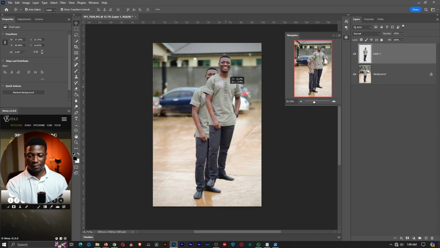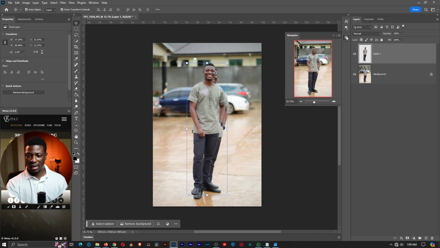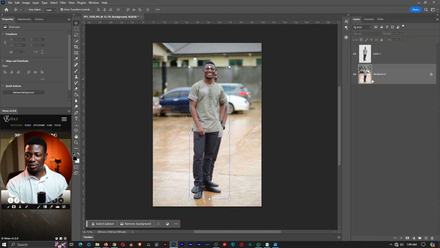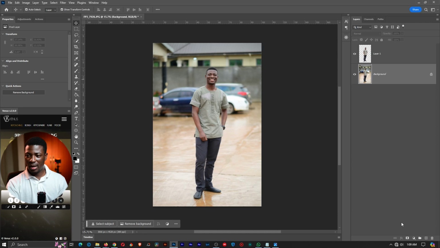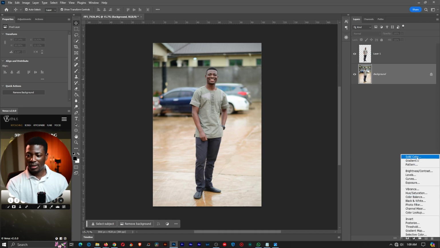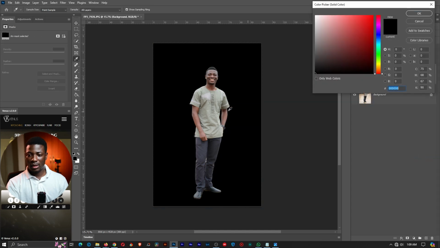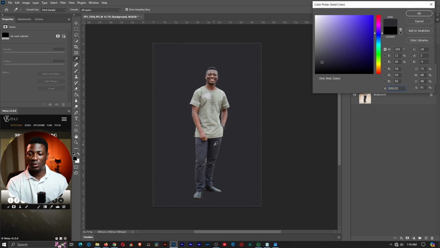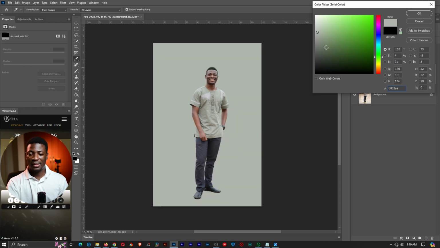Now you notice that we have two layers. One of it is our image. Let me turn this thing off, it's kind of distracting. So what I'm going to do is actually fill this space up with fill color, so any fill color of your choice. So go into the adjustment panel, which is right down here, and click on it and go to solid color. You can also choose gradient and any of that also works as well. Now this works best if you select some parts of the color from the clothing, so it makes everything merge seamless. So I prefer choosing more of the green color from here.